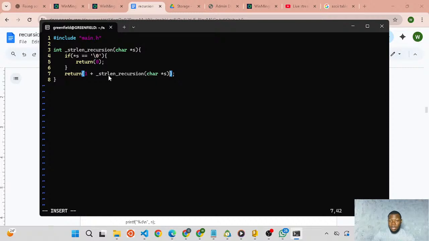So I just copied it and pasted it, but I need to change it here to the current value of x plus 1. Yeah, so this is what recursion feels like. This is us calling the current value of x plus 1. We are incrementing this each time, and then we are just adding 1 to it.